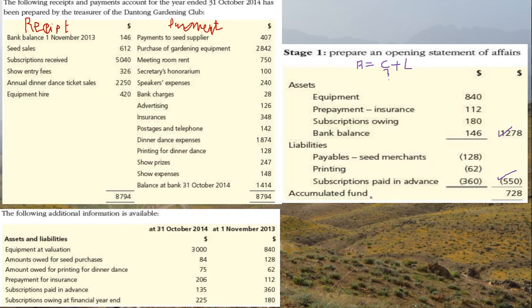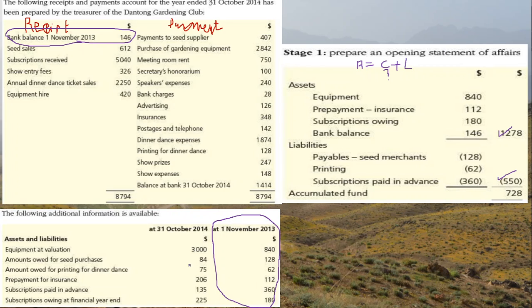That's your opening accumulated fund, because we are going to use all the opening data. So you need to look at all the opening data, go to the additional information. These are your opening data, so you don't need to take the closing data. Since we are making the statement of financial position at the start of the year, simply take the opening values. You need to take all these values, plus you also need to take the cash balance at the beginning, which is your opening balance. So here's your opening cash balance 146. Using this data you need to prepare it.